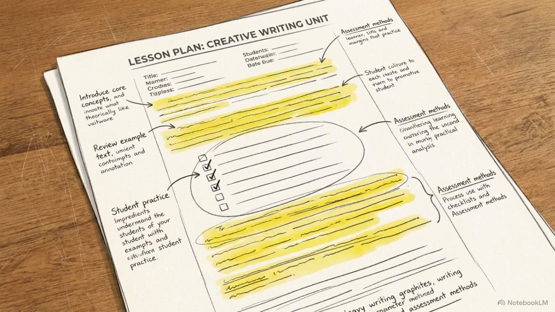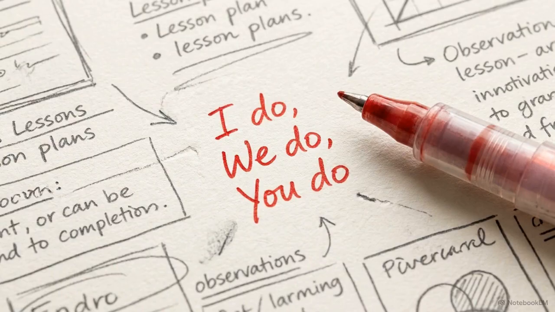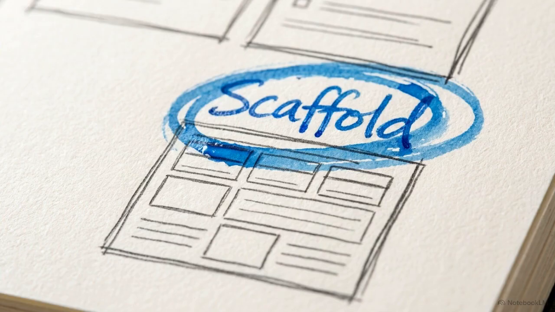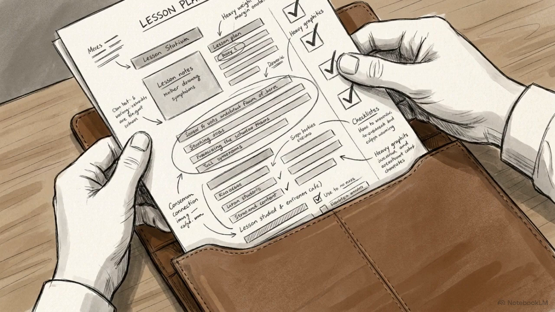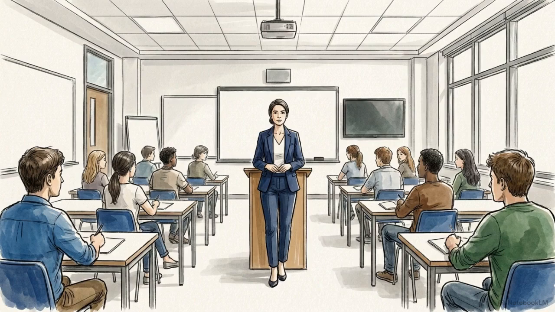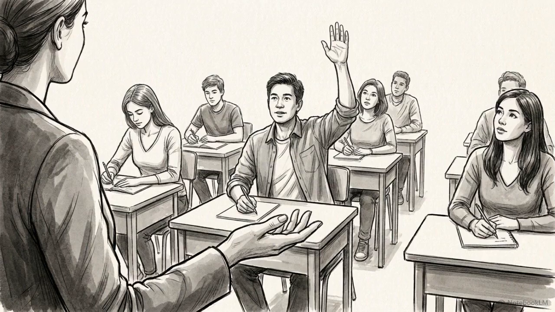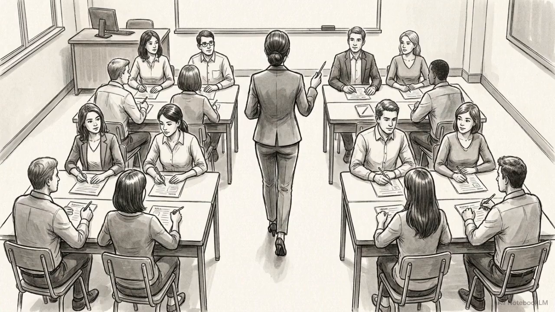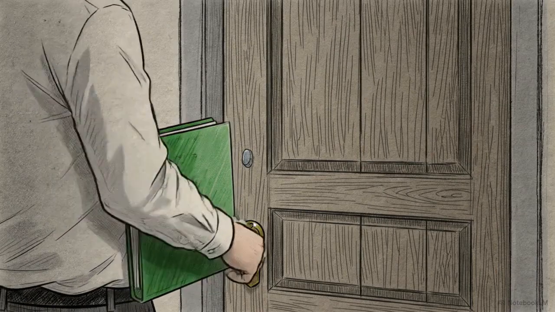Now, review your newly annotated lesson plan. You have strategically integrated your physical movement cues, specific modeling steps, your visual scaffolds, and contingency protocols right where you need them. As this checklist animates on screen, you can see how vague observation feedback translates into a precise, highly executable instructional framework. Everything is accounted for, ticking off one by one. This level of preparation serves as a psychological safety net. It replaces the reliance on improvisation with a series of pre-planned responses, making the classroom environment more predictable and easier to navigate. Trust this tailored preparation.